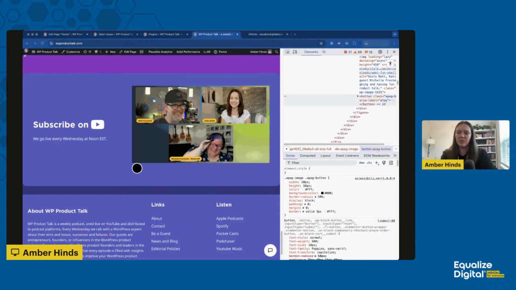Let me see if I'm Googling on a different browser, because I'm going to see if I can find a quick code snippet to enqueue Font Awesome in WordPress.